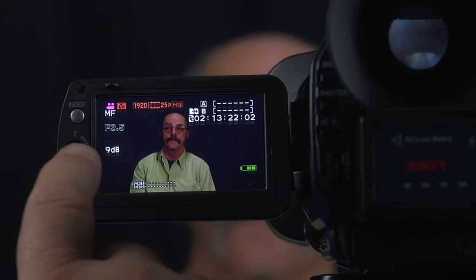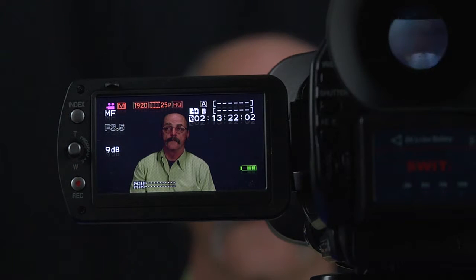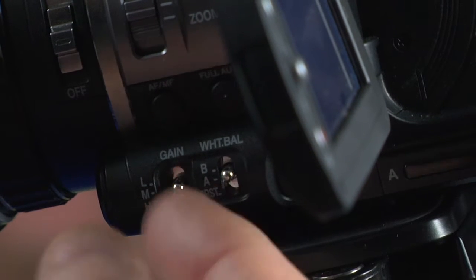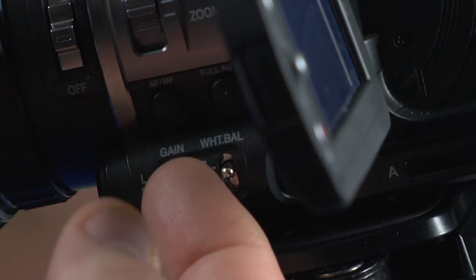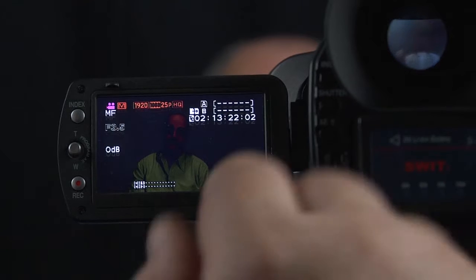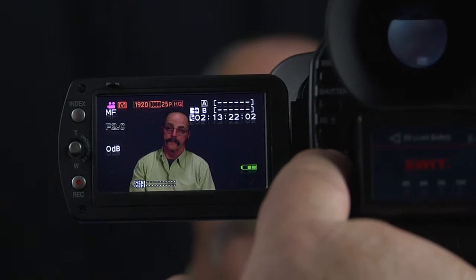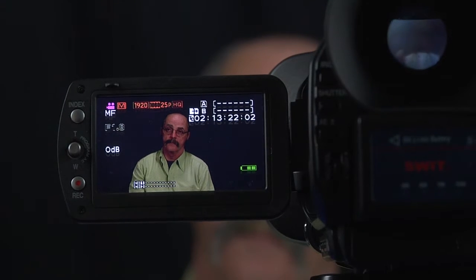Now as you see also, a little number here, 9, that's called gain. That's basically like ISO, it's amplifying the signal to make the light levels higher. So what we'll do is turn that off for the moment. So we go to the low level. As you can see, it goes dark. And what we'll then do is bring up the light levels. And there is Rob on his face.